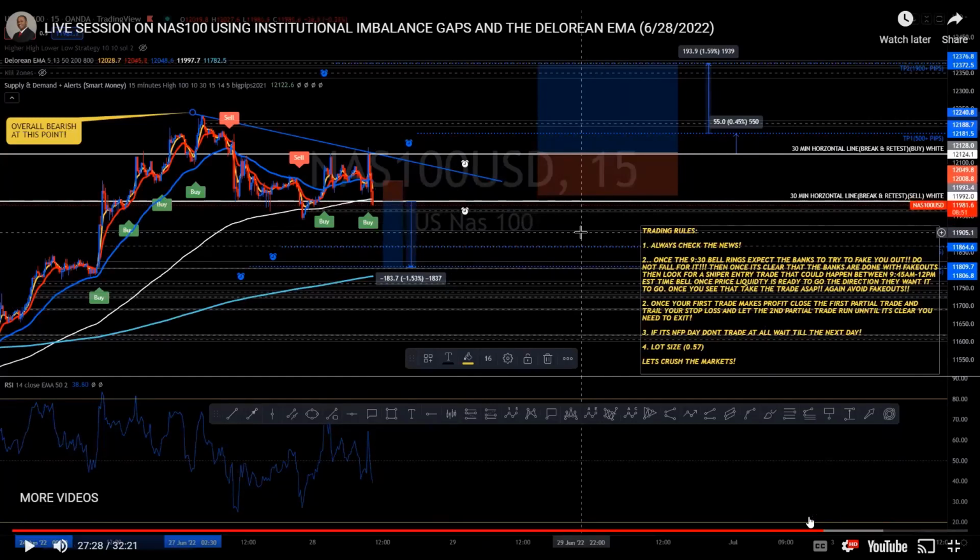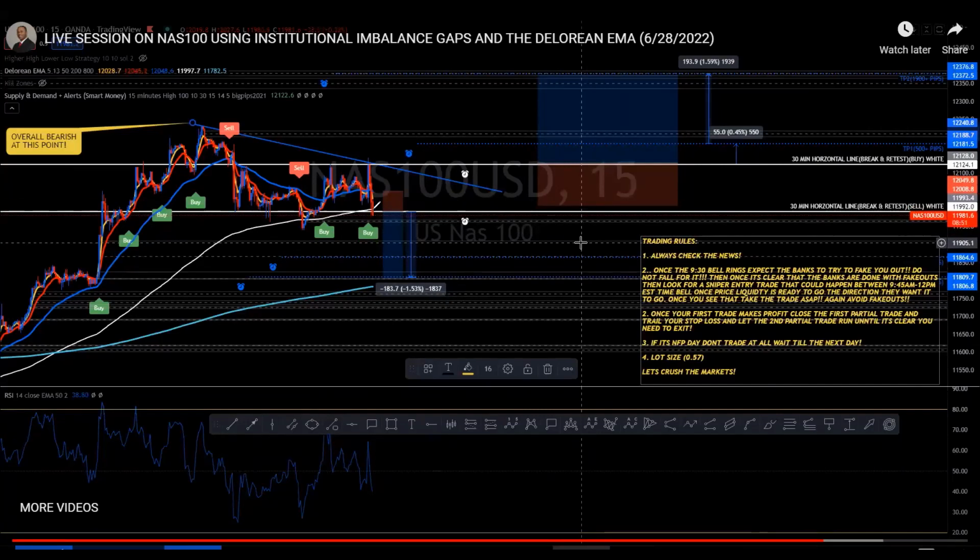Okay, so as you can see here, it's understandable that you might want to get into a trade because it broke the 200 EMA and it broke this area, but it didn't break and retest yet. That's a mistake I made, so I tried to initiate my trade. The other mistake is that there were about 8 minutes left on this candle. Is 8 minutes enough time for a candle to make another run before the next candle closes below? I would say it's very tricky, but I would say don't.